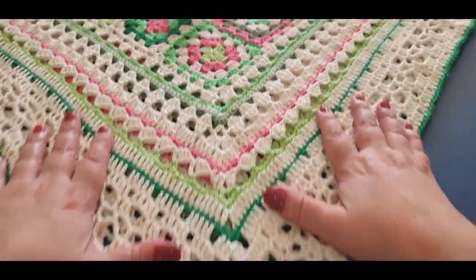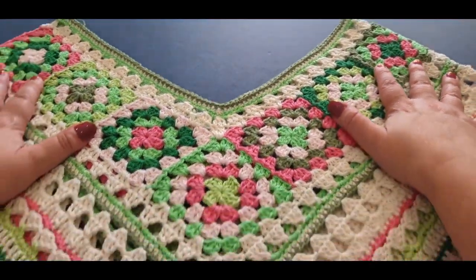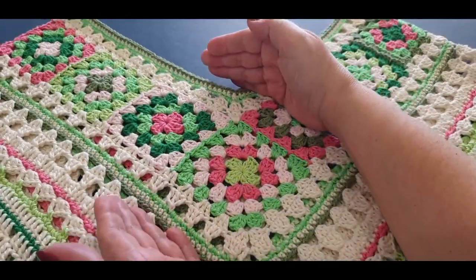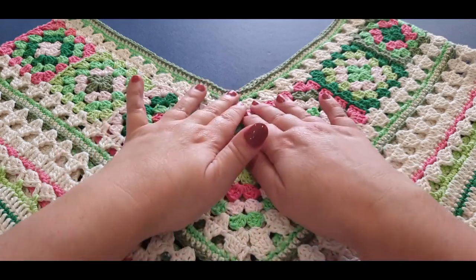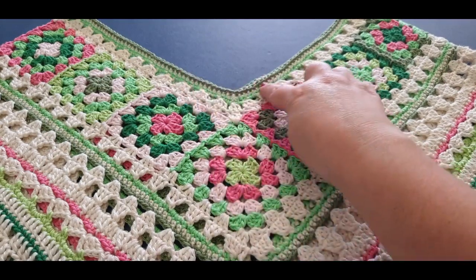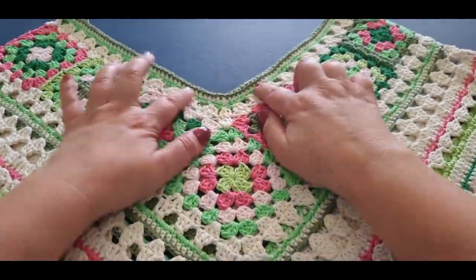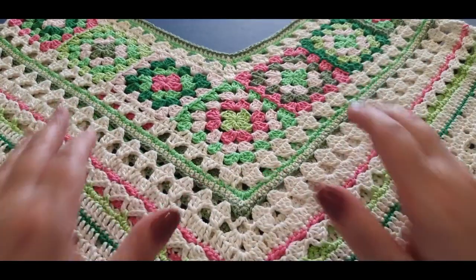Anyway, in the meantime, thank you so much for doing part 6 with me. And I mean, it's simply gorgeous. It looks like we actually planned that look, which we did. I did in the past. I just didn't know how it would come up on the poncho. I've done this with a shawl, I think, some sort of shawl at the back. So I wasn't really sure how that was going to come up. I knew how this part here would. I wasn't really sure how that was going to come up because it's like a mirror image, yes? So there you go. That's done.